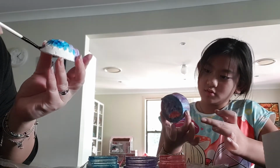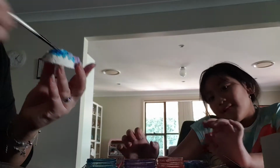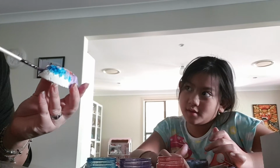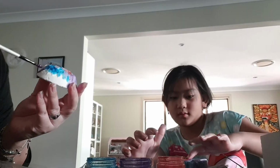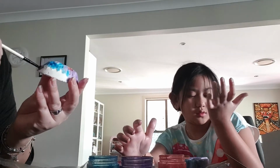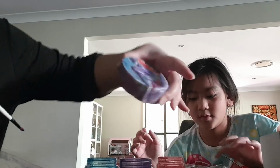You can paint the bottom once it's dried on the top. So I think Bella's going to be doing that because hers is already dried. So she can paint her bottom one. But maybe I'll just show you what hers looks like first. So hers actually looks really nice.